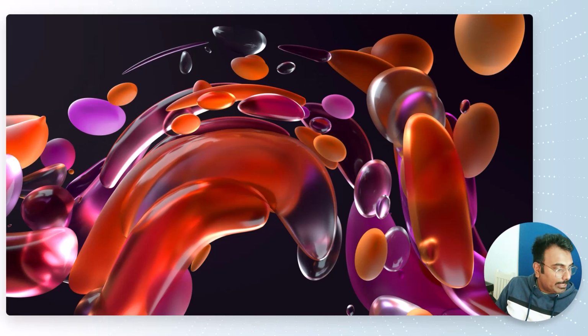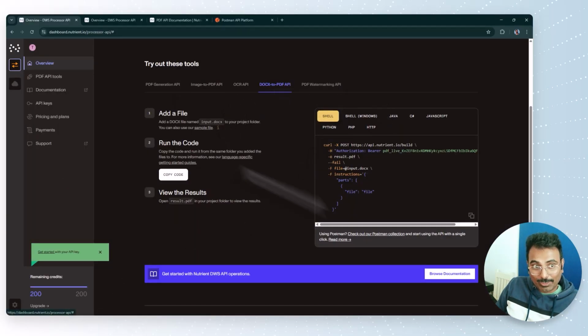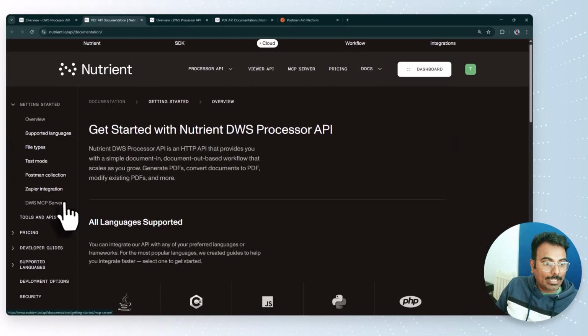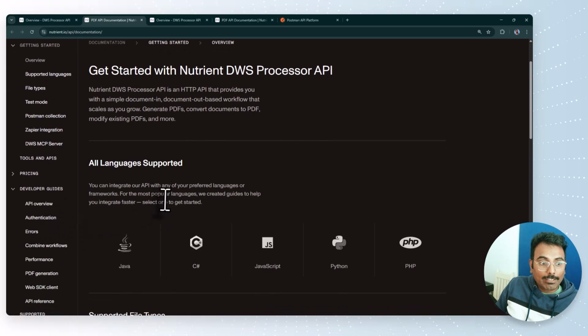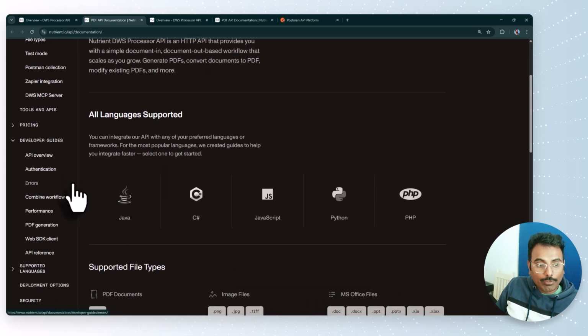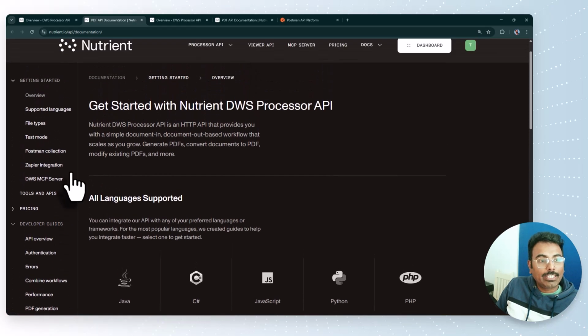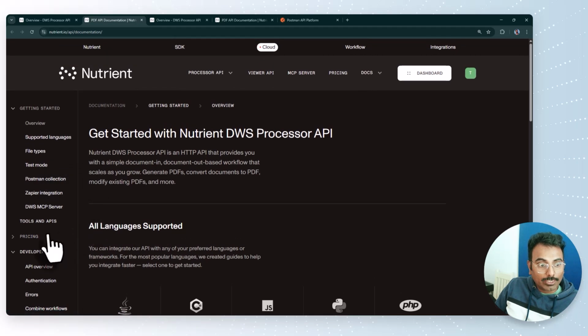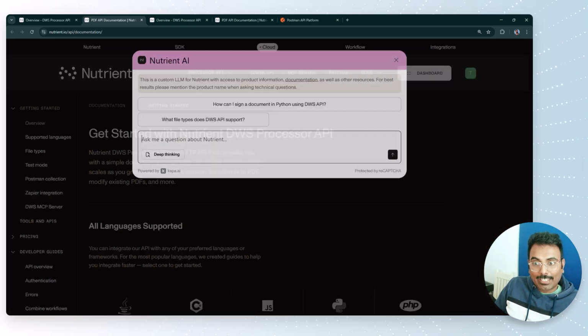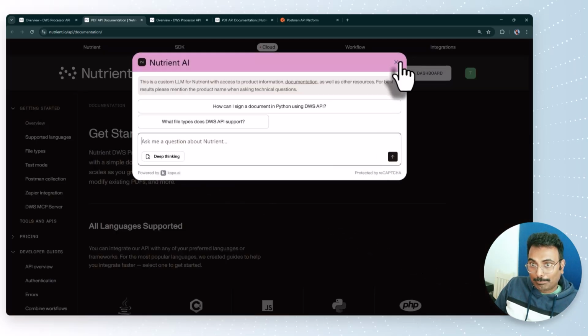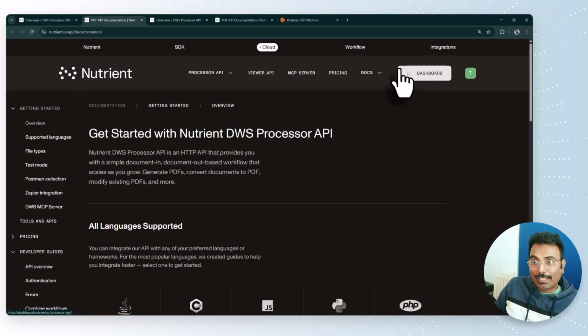Now the question would be, I want to do something a bit complex. How can I do that? First thing, look at the samples here. Second thing would be to go into our documentation and look at the developer guides. The developer guides provide you a lot of information, including how to create the form body, and also how to further fine tune it. And if you still find it difficult, which I hope you don't, you can ask the AI for help. And if still a problem, we have a support team.